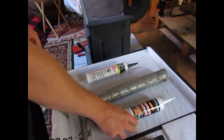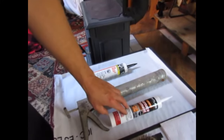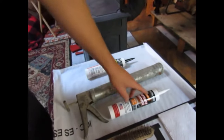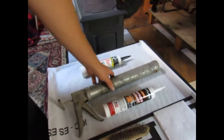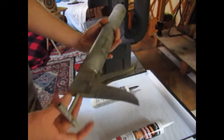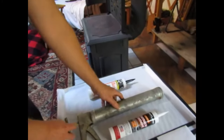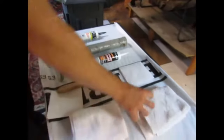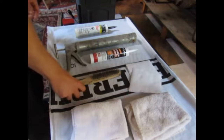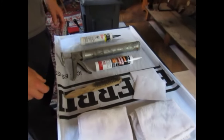So you need a tube of that. They make multiple different kinds and brands, and you find the one you think is best. Caulk gun, a few towels, and a few paper towels, maybe a little bit of water on hand.